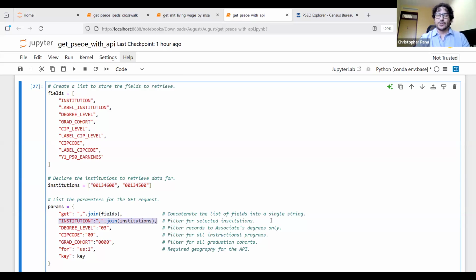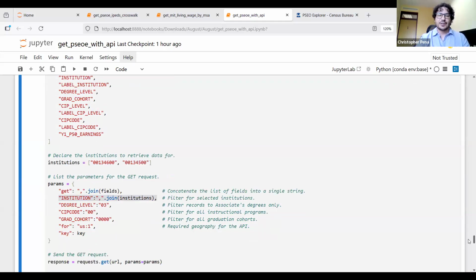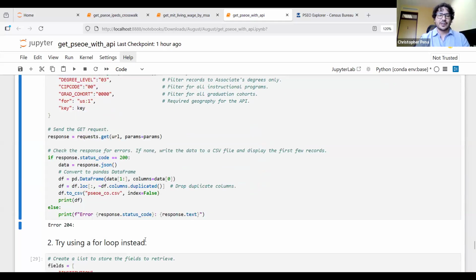Unfortunately, that doesn't work. Most APIs will not accept multi-valued string characters. So if I were to run this request, I would get a very sad error 204, which basically tells me no data were retrieved, no records at all.